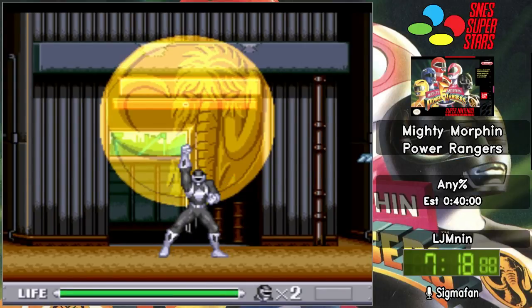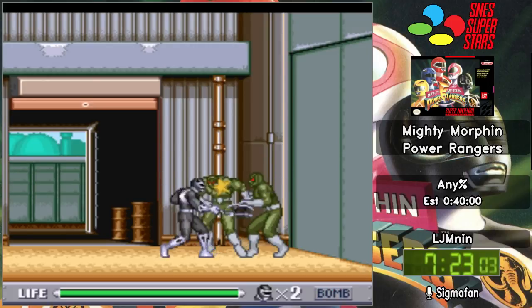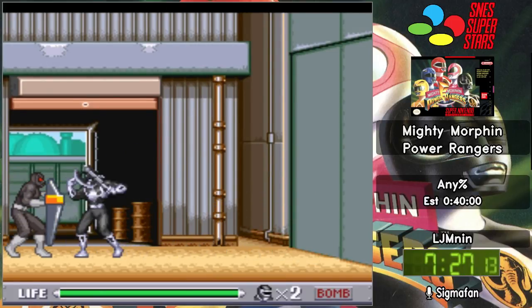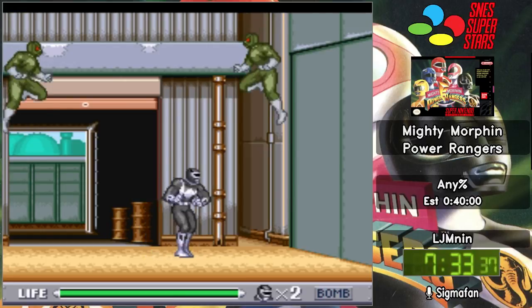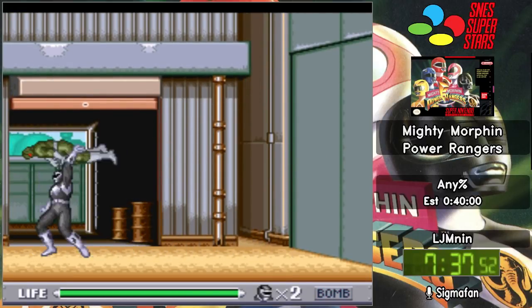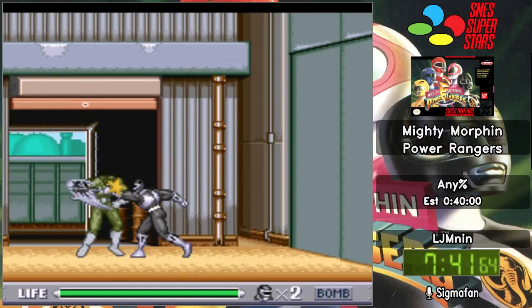For Zach, it's Morphin time, gets his health back, and we're good to go. And thankfully, since he's at the end of this part of the level, he doesn't have to deal with any more barrels. He can apply that tried and true tactic, get them all off screen, and just beat him good.